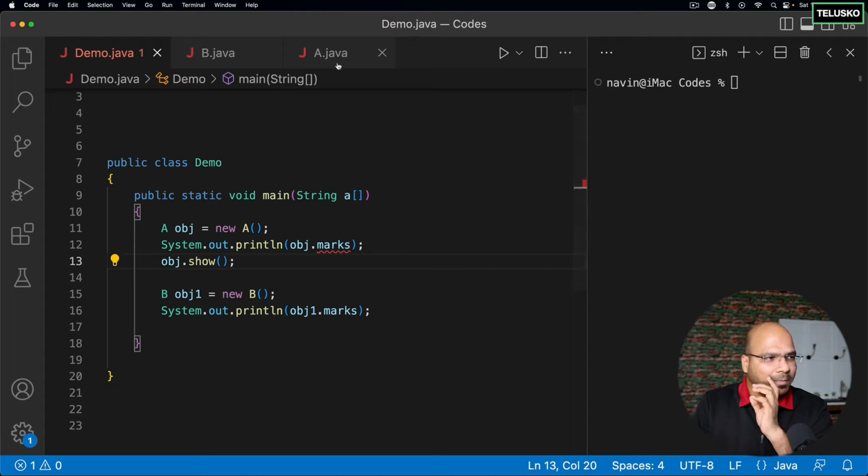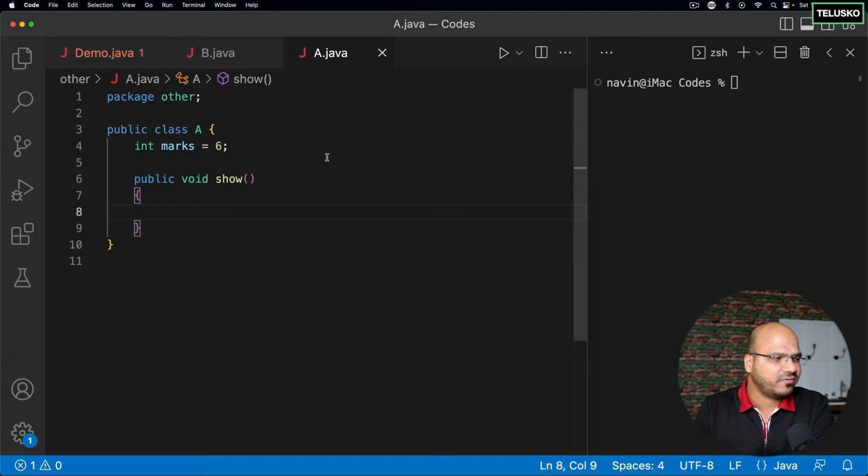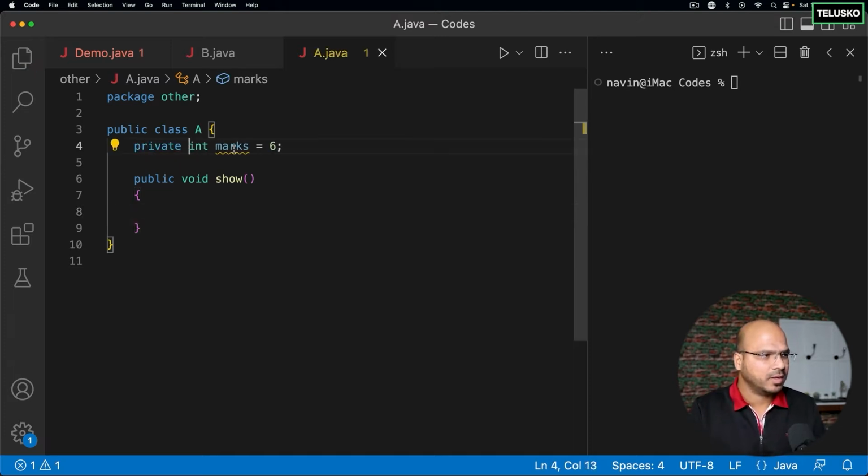Okay. Apart from public, we also have private. If I talk about private, can I use it anywhere? A private variable can be used in the same class, irrespective of the package. Package is a secondary part. I can't even use it outside the class.